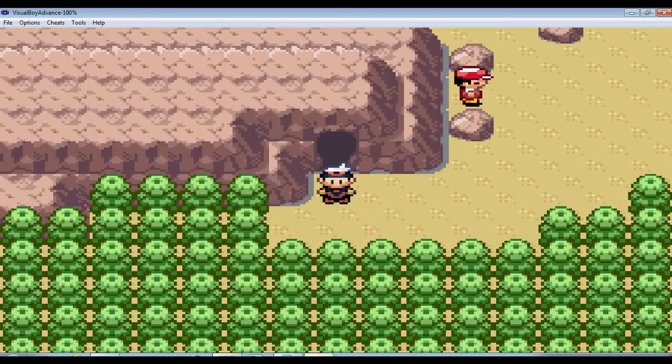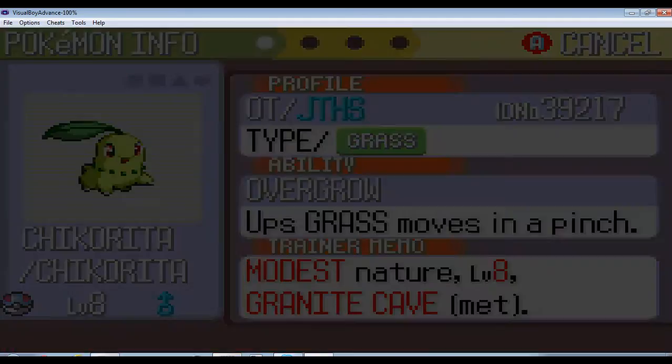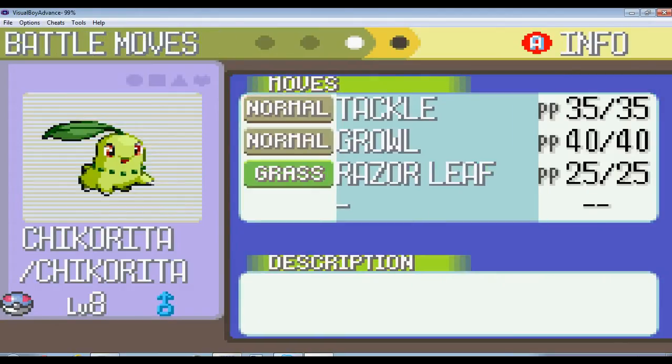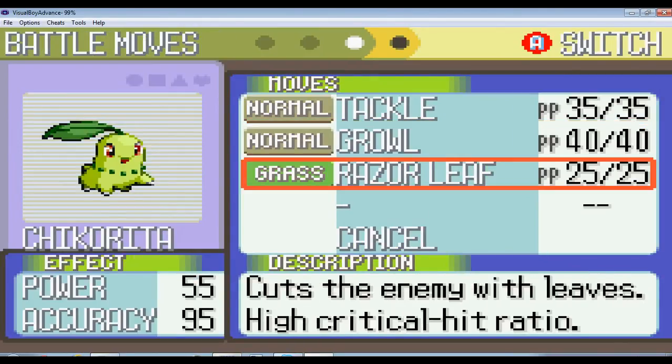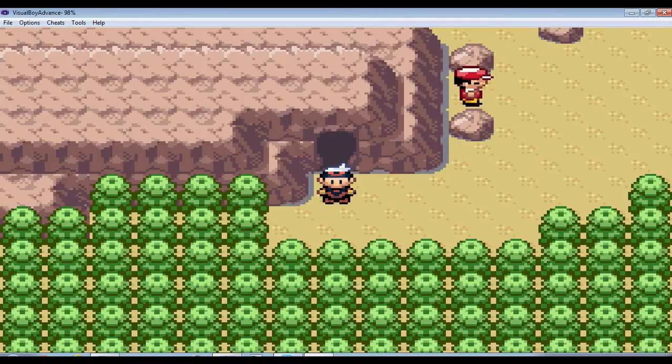Oh my goodness guys, how stupid am I? Okay, I did the training on Chikorita. He's almost at level 9, as you can see, 6 experience points away. But I forgot to show you what moves he knows. He knows Tackle, Growl, and Razor Leaf. Yeah, okay, that was pointless. I'll be right back with Chikorita being at like level 16 or 17.